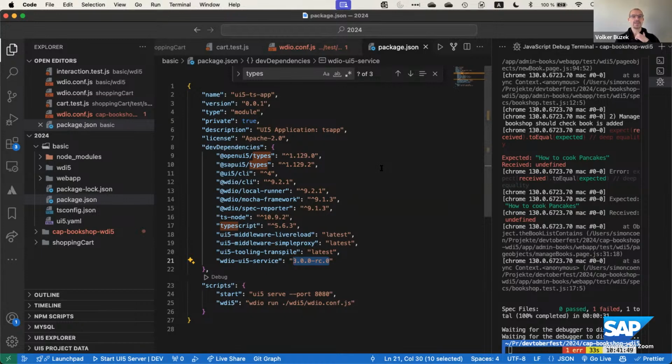And documentation is about to come. Some performance measurements are about to come. We all want to know ourselves what the BTP protocol actually gives us in terms of performance gain. And ever since then, we should be good to go with wdi5 version 3. Great. And I think with that, we are done for today.